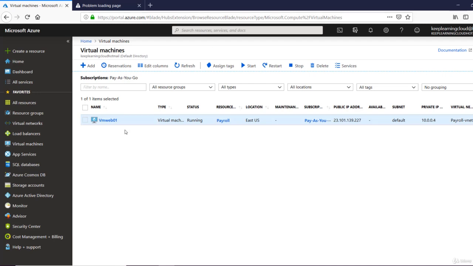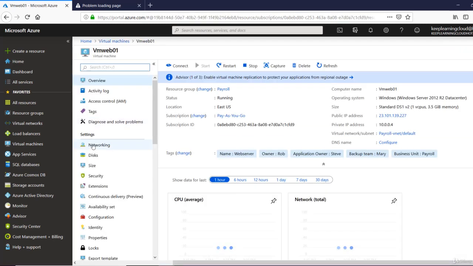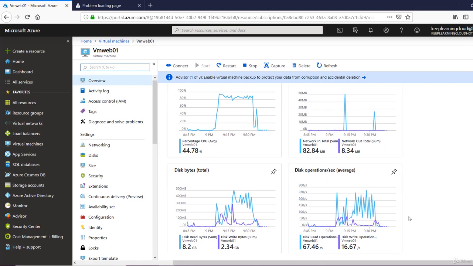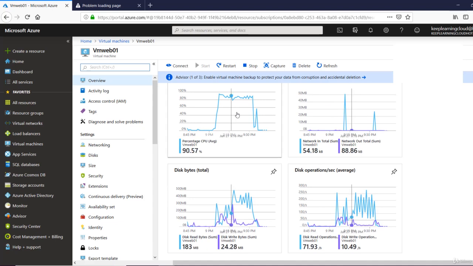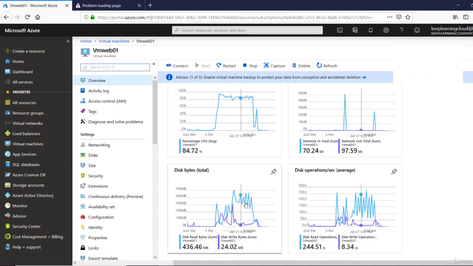Now I'm in the Azure portal. I'll click on the virtual machine here and then scroll down to the section where it says networking. Don't forget to look at the other options as well here, which talk about the public IP address, the private IP address, the virtual network in which it is, etc. And there are other metrics that it's going to display for performance purposes. It tells you how well your virtual machine is behaving: CPU utilization, network utilization, the disk IOPS, and the disk operations per second.